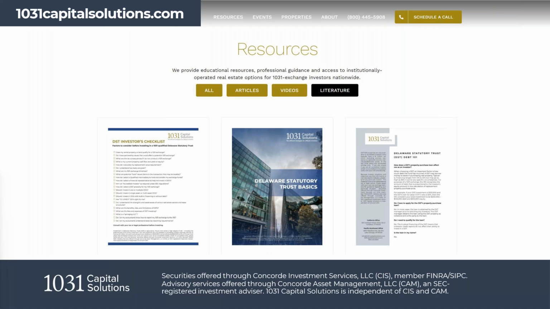So to kind of tie a bow on this, Leonard mentioned that there are time frames, a 45-day time frame and a 180-day time frame. If a client is reluctant to move forward with a 1031 exchange because they're worried that they won't be able to find something in those time frames, introducing a DST to the conversation may solve that problem, because you can tell them there's 20 DSTs out there. If we get to day 44 or 45 and we can't find property, you don't have to pay tax, Mr. Client. You can instead go to a DST to save your exchange, and then when you come out of that exchange in the future, do another one into the property you want. So it'll give them the confidence to move forward with an exchange.